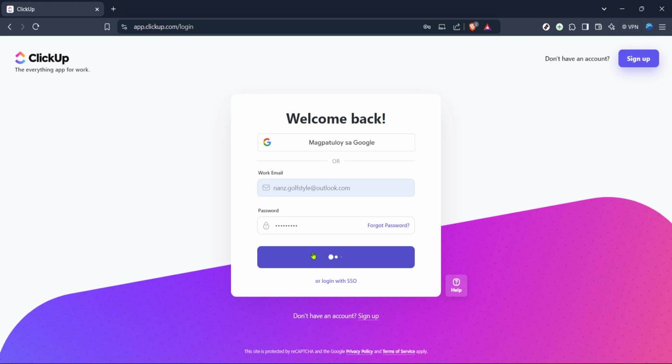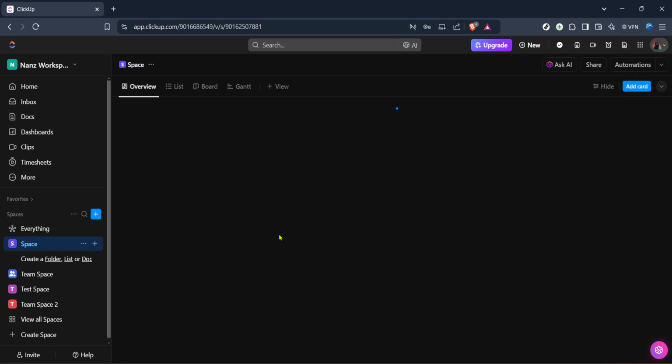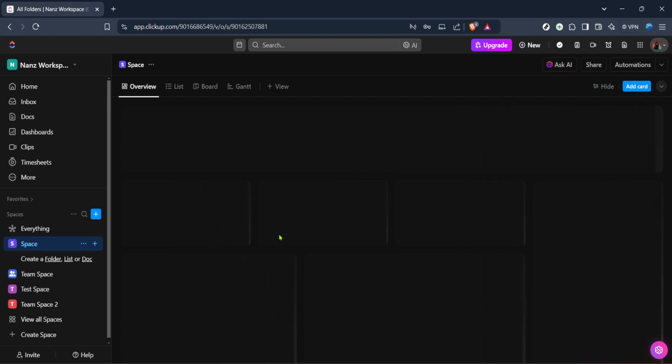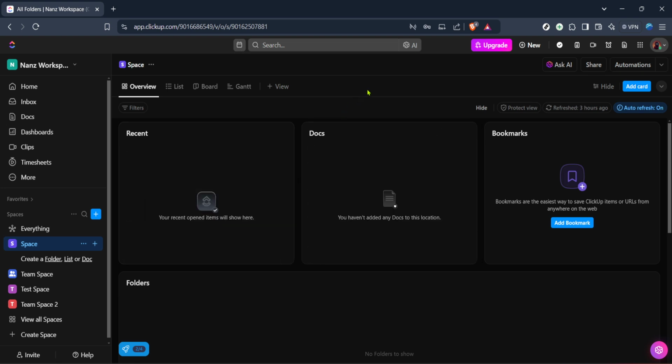This is where all your projects come to life, and for today, it's where we'll be focusing our efforts on exporting tasks. Now, navigate to the home page of your ClickUp workspace. This is typically where you'll see an overview of your tasks, spaces, and any notifications. It's from here that you'll start the exporting process by diving deep into your work environment.